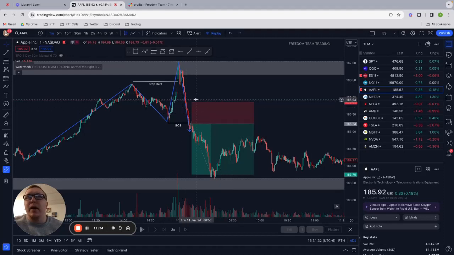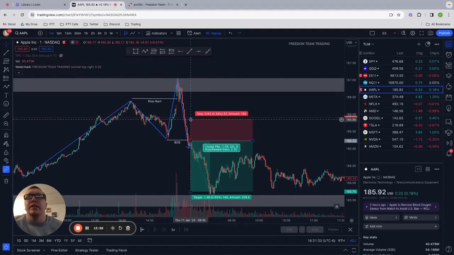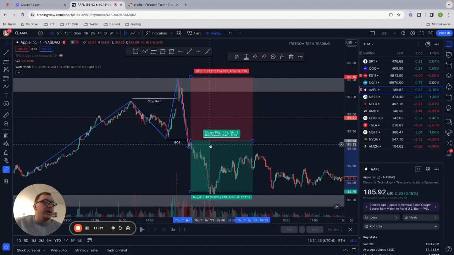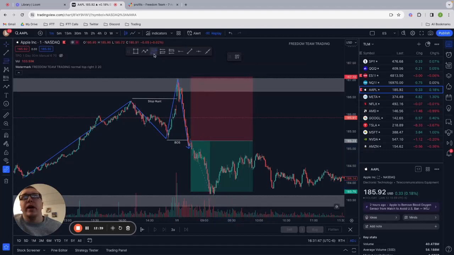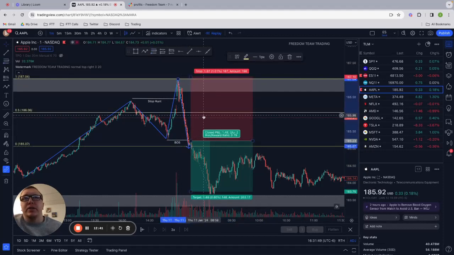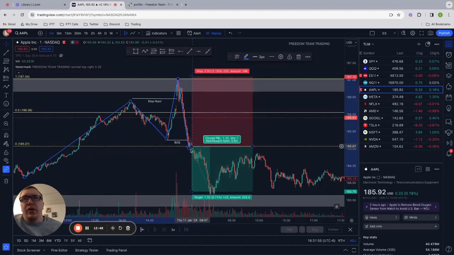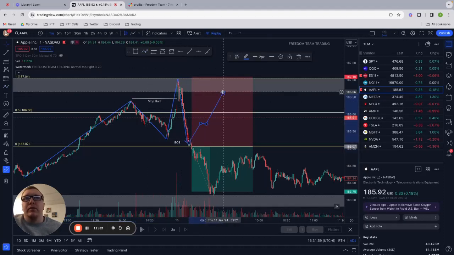For my stop on this specific trade, since I do always want a one-to-one risk reward, this doesn't give me that. There's two different ways to play this, and you'll learn the multiple ways in our program, but I want to just go over those. So the first way is on a retracement of 50% of that move, which would give me an entry above here. And then the other one is that retest that we talked about before. Sometimes that retest happens fast, sometimes it's slow.